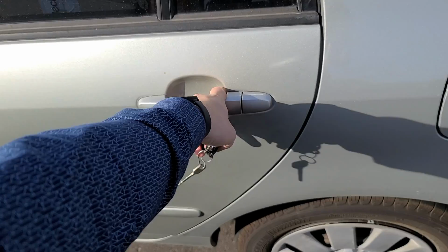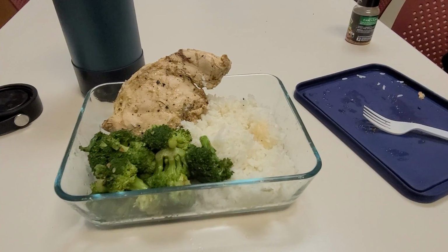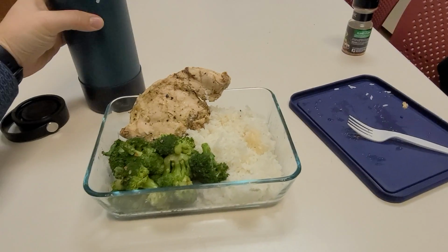I did have to create a return order though, so I did that the same night and packaged everything back up. Then during my lunch break at work, I went to the post office, returned all the items that I needed to, and then I just had my normal chicken, rice, and broccoli for lunch. And that kind of wrapped up that day.